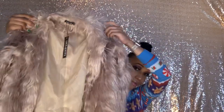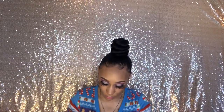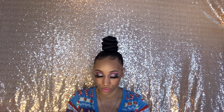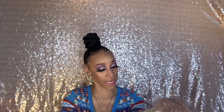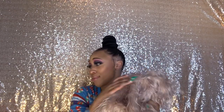Oh, I live for a fur, honey. So cute. That's how it looks. And if you want to go look it up, it's called the Shaggy Fox Fur Coat Natural. And I got it in a size 4 because I'm little. And this is how the tag looks. Boohoo. And like I said, I got this in a size 4. Yeah, so cute. Can't wait to wear it.